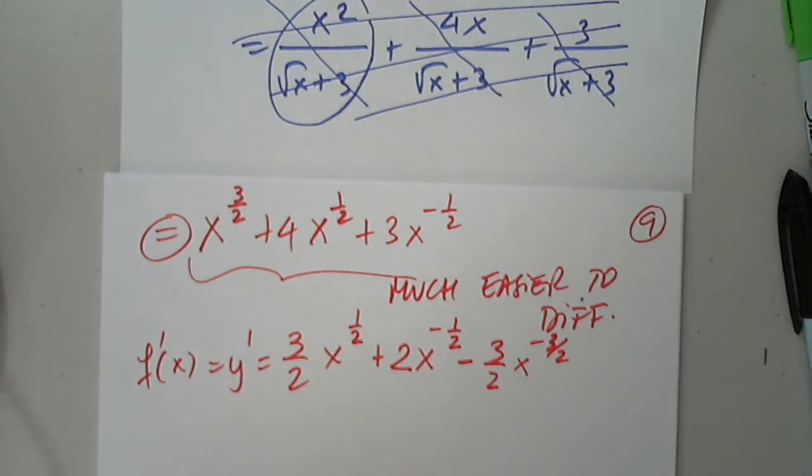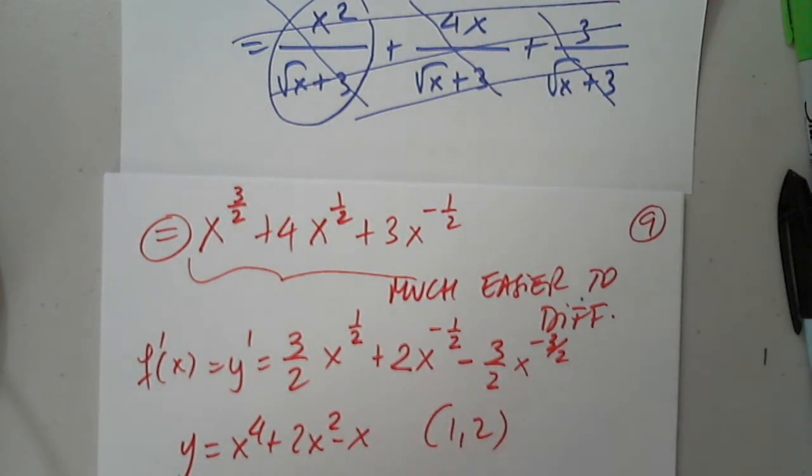As I said, there is nothing really very easy. Okay, and here is a question similar to what you asked earlier. Let's say, okay, I found an easier one. So y equals x to the 4th plus 2x squared minus x at the point (1, 2). So they want, find the equation of the tangent line to the curve at the given point.